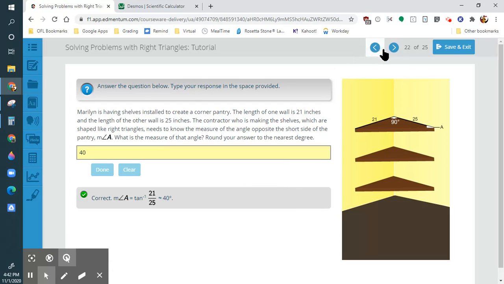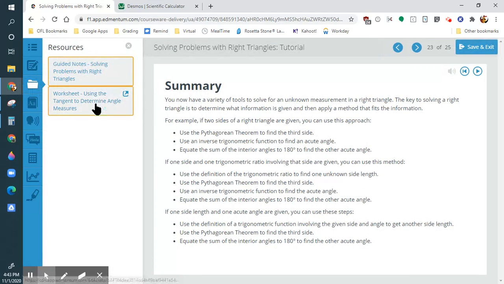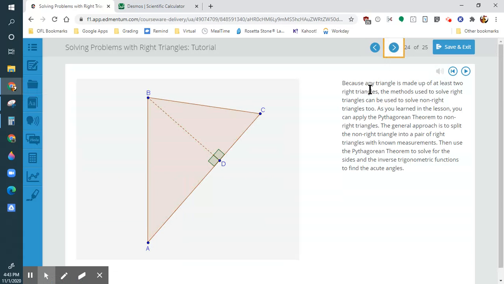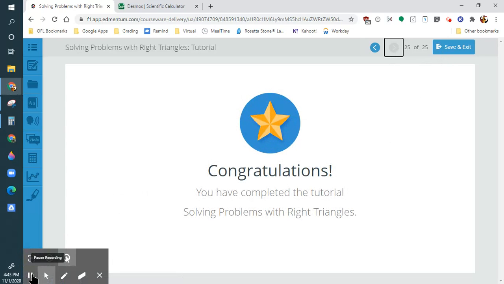Everything here. Going to move over. And here's our summary. So again, always review your summary and your guided notes to help you. The worksheet, I think, is going to be very useful in solving problems. And it's going to be very useful for the Kahoot. All right, guys. And then because any angle, if you have an altitude, these are all similar. So this can help you solving for these acute angles as well. All right, cool. So the Kahoots are going to be based off of just solving these types of questions, guys.